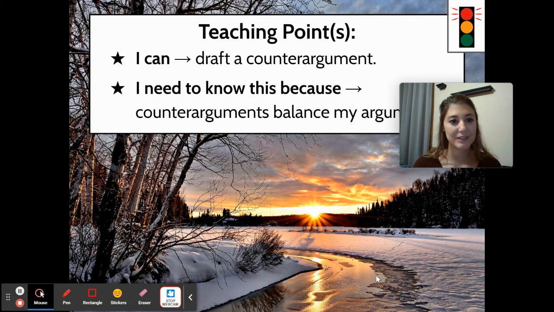All right, we're getting close to the end. We're drafting a counter argument, and this is a new step. We've not learned this before because counter arguments aren't included in persuasion. Persuasion is all about one sidedness and appealing to the audience's emotions and using rhetorical choices. Arguments are all about being balanced and fair and letting evidence speak for itself. So we include counter arguments to balance out our arguments.